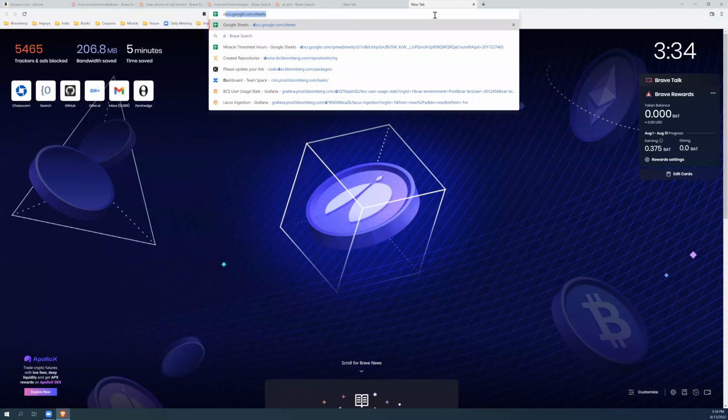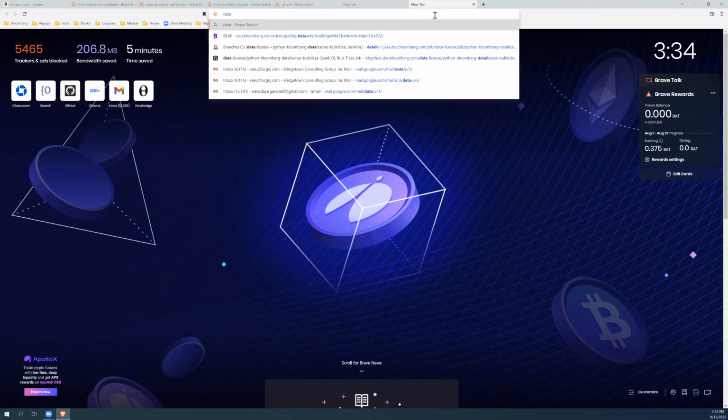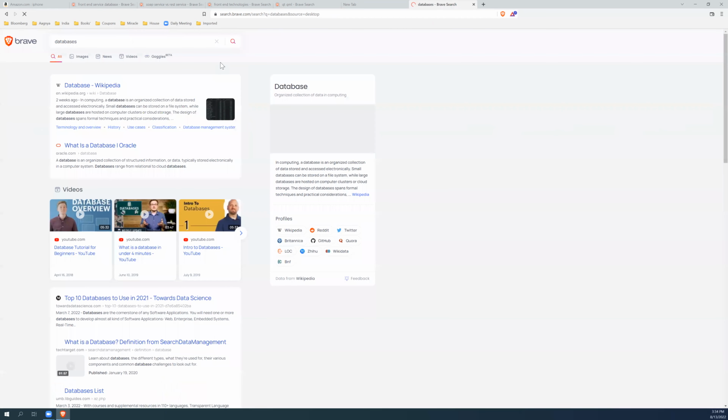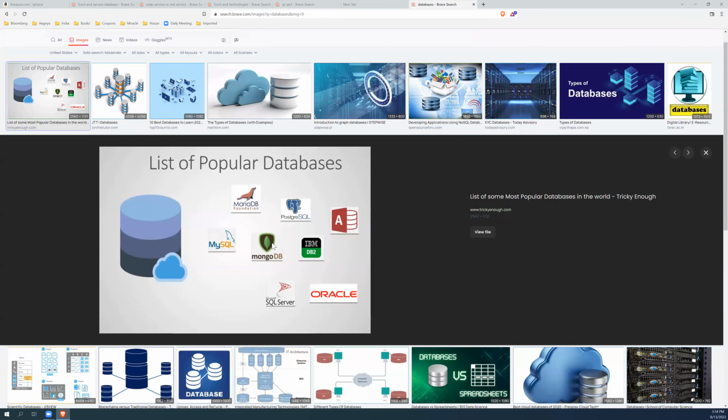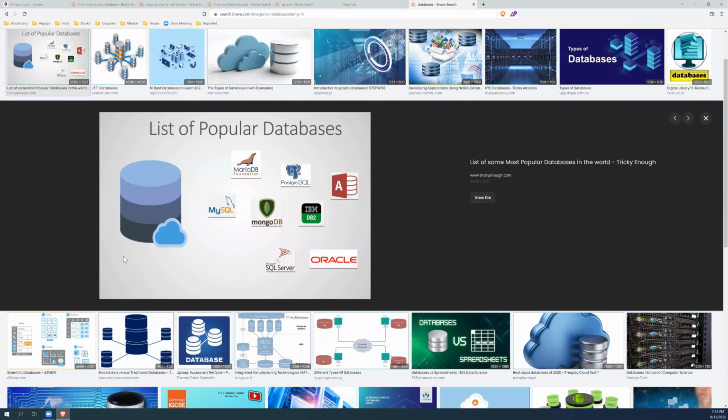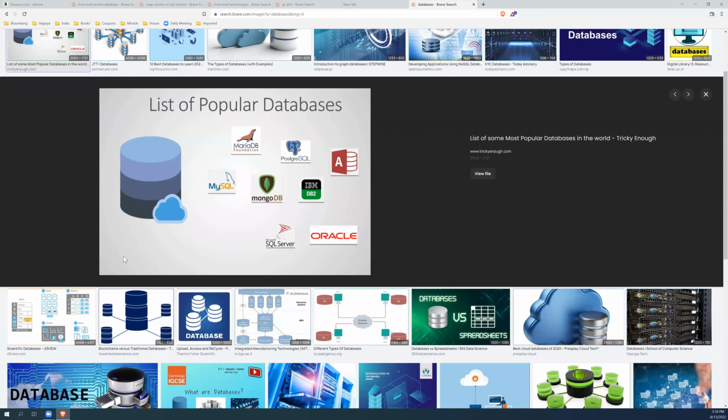Now in database, there are hundreds of different types of databases. Okay. So you have Oracle, you have PostgreSQL, you have MySQL, you have MongoDB, MariaDB, IBM DB2. You have AWS databases. In AWS itself, there are like 4 or 5 different databases. There's an Aurora database, Redshift database, Snowflake database. Okay, so there are hundreds of different types of databases. Everything has its pros and cons.